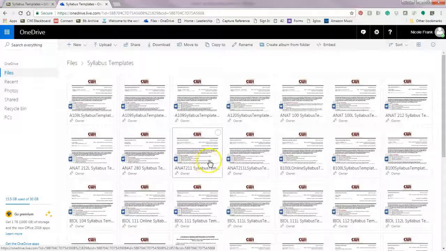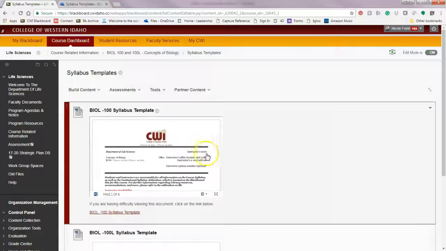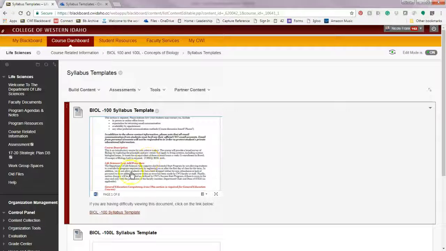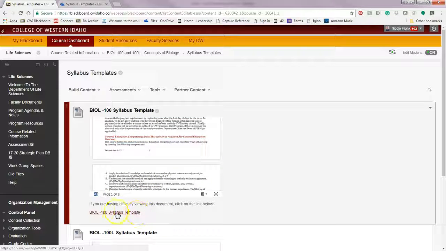And you'll do the same thing with the embed code and the share code, and make sure that it's reflected here. The one thing you'll note, the one way to easily check to see if it is the new one, is that late add procedure. It's something that's right up front that has brand new language in it that I had sent you separately, and so you'll be able to do that. And then once again, if you need to change the embed code for this, you'll need to change the syllabus template link here as well.